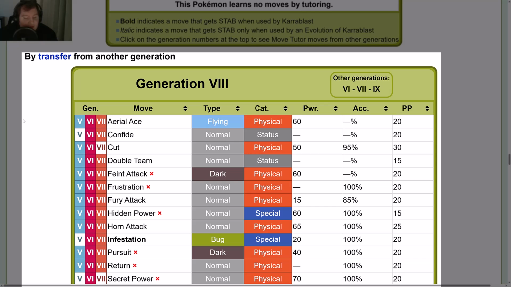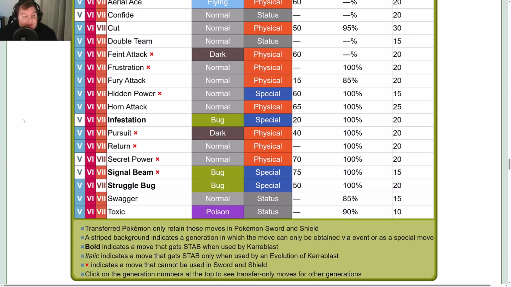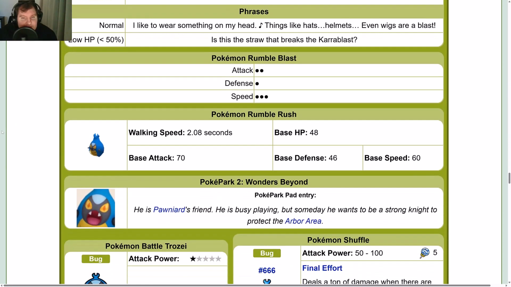6 Secret Power, that doesn't work anymore. 6 and 7 Signal Beam, that doesn't work anymore. 5 and 6 Struggle Bug, and 5 through 7 Swagger and Toxic. Side game data, you got on this.